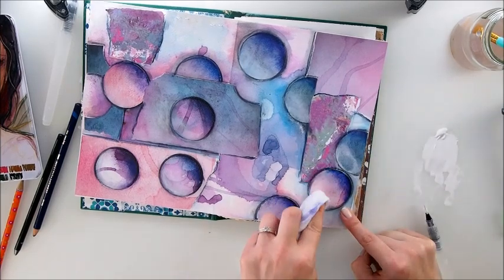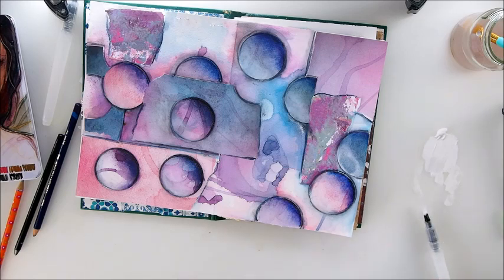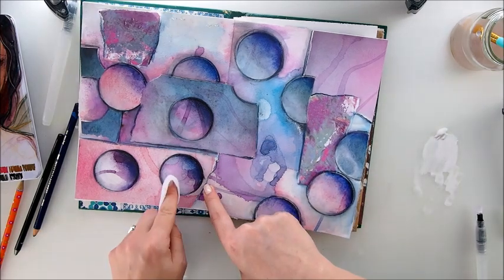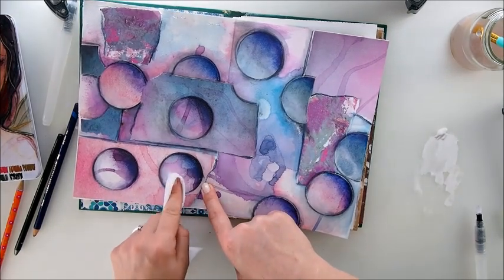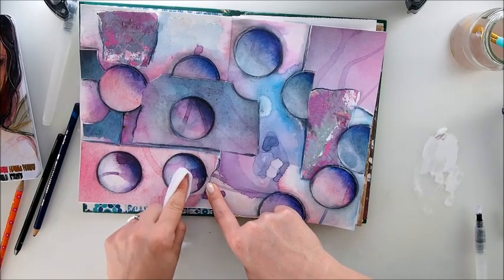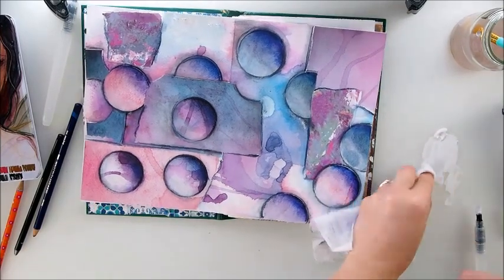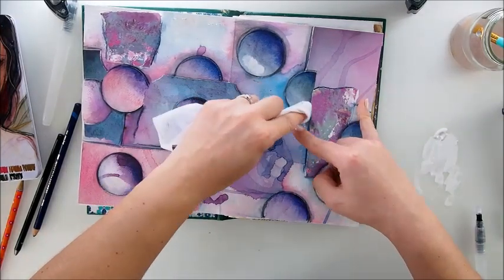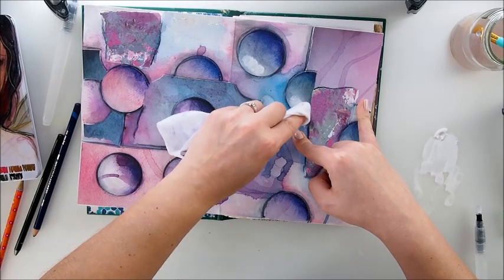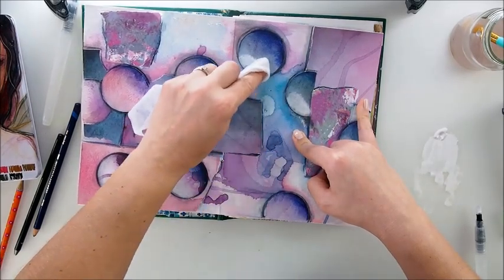Anyway, what about if I just use my baby wipe? Maybe a better shape. You see? Baby wipe is good as well. It's nice. It's wet, so it nicely activates with the paint, because acrylics are drying very fast indeed.